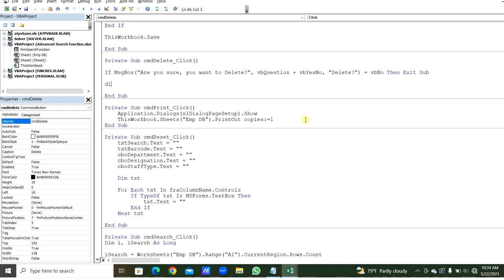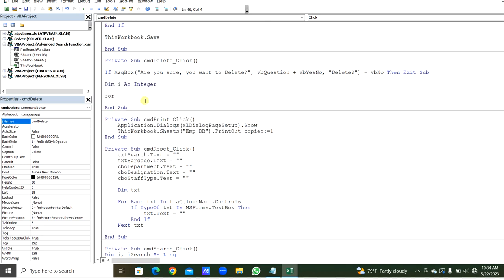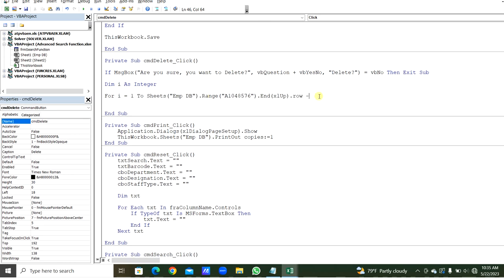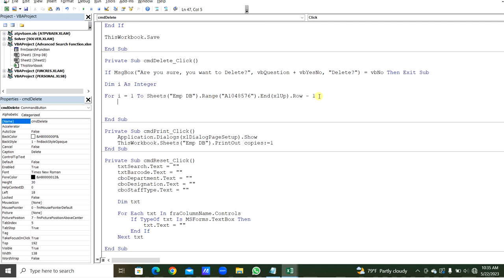Now we will declare a variable i as Integer. For i is equal to 1 to the seeds employee database, which is our database, .Range("A1048576").End(xlUp).Row - 1, enter tab.